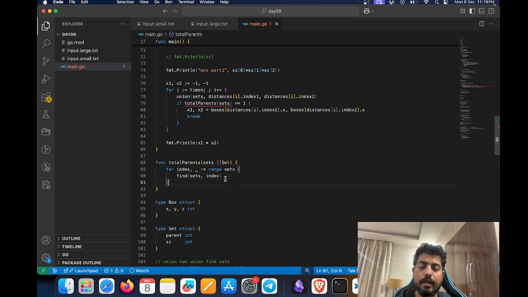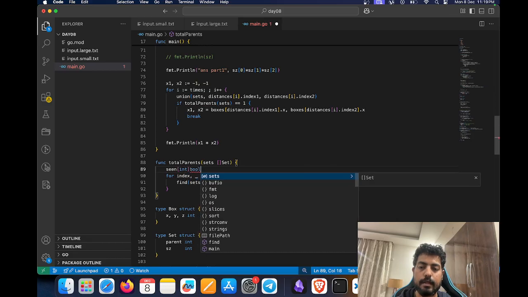So we need to find the parent of this, and we also need to have a map, again the same map we can have.